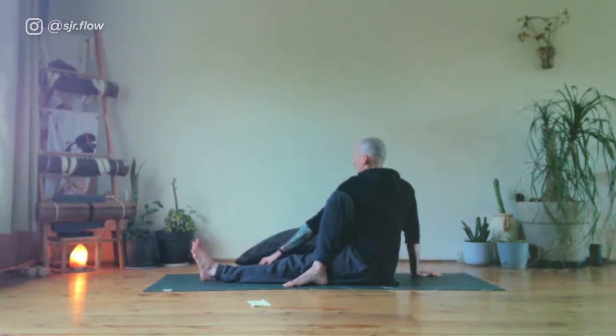So it's nice here where we have 3 options. If you prefer to hug the knee, that's nice and restorative. You have a gentle twist, or if you'd like a little bit more of a wring through the body, then we can take this deeper twist. We'll hold here for the next 3 breaths.